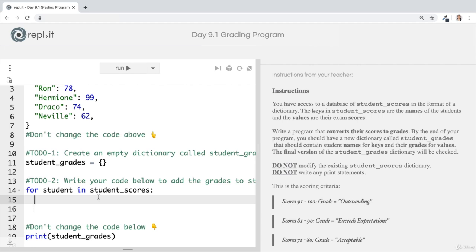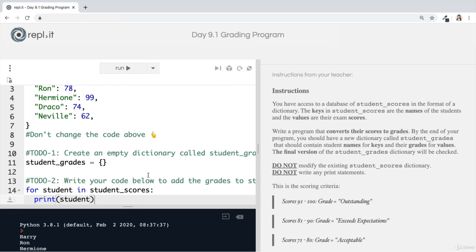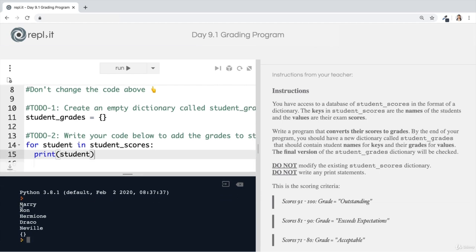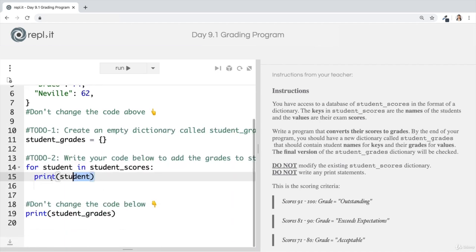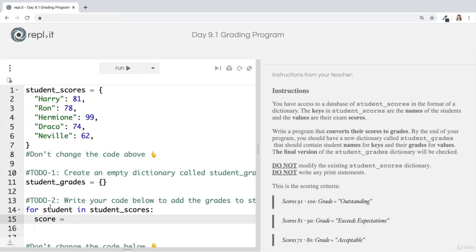But even if you didn't know, you could always, of course, just print it, right? So if we go ahead and use the for loop and print it, you can see we get all of the keys from this dictionary when we're looping through it. So for each of the students, we want to get hold of their score. We can calculate the score by getting hold of the value using this key from this dictionary.